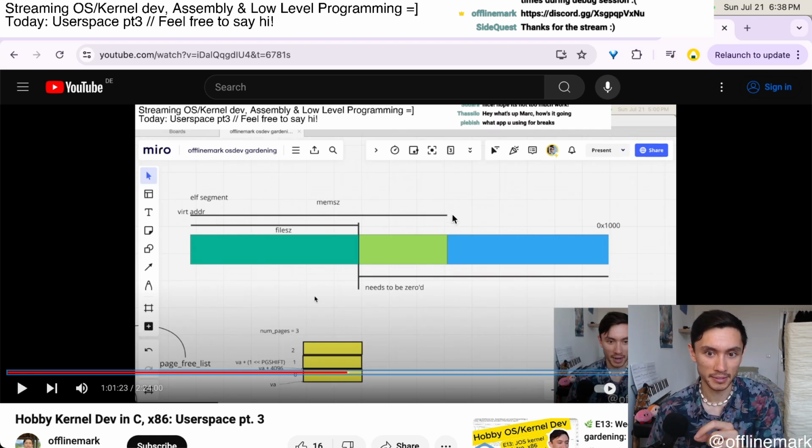It's the mem size, and there's a certain region after the file size ends where data potentially needs to be zeroed for the duration of the mem size region. But furthermore, my memory allocator allocates in page sizes, and so we might need to mem set even further to the next page size. So I was talking about the mem setting involved in elf loading.